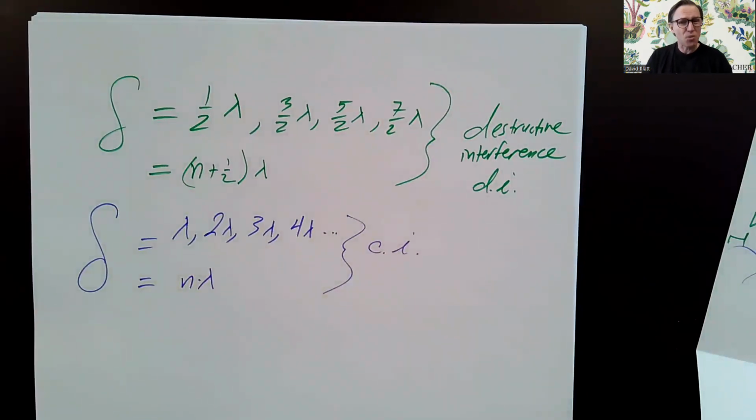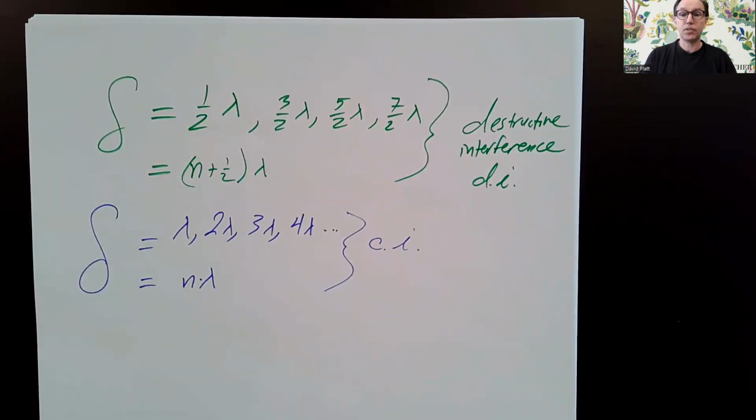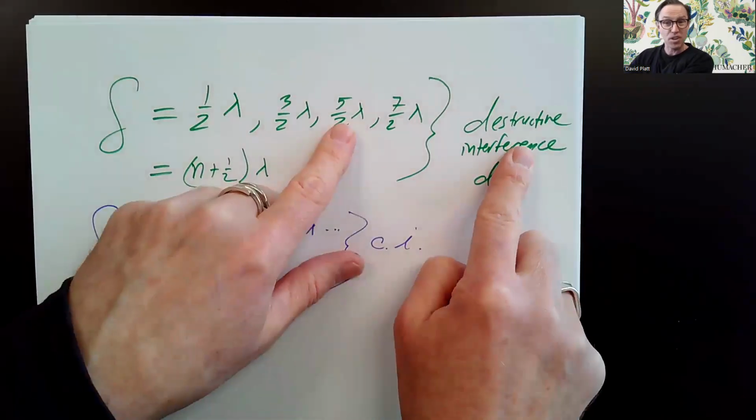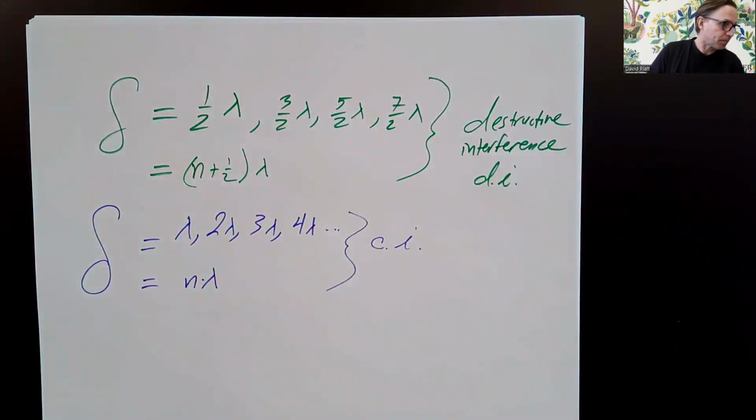So if I'm talking about sound waves, constructive interference would correspond to loudness. If I'm talking about light waves, constructive interference would correspond to brightness. You know how I like to make up words. Destructive interference corresponds to quieterness for sound and dimmerness for light. If it drives you crazy when I make up words, you can watch someone else's video. So brighterness and louderness correspond to constructive interference. Dimmerness or quieterness correspond to destructive interference. All right.